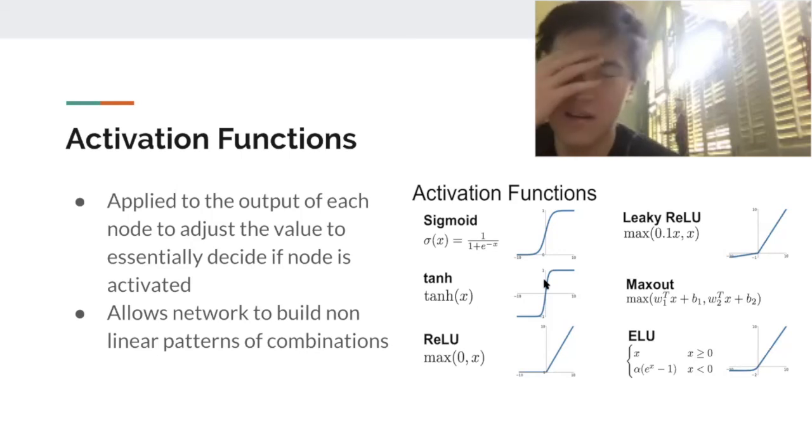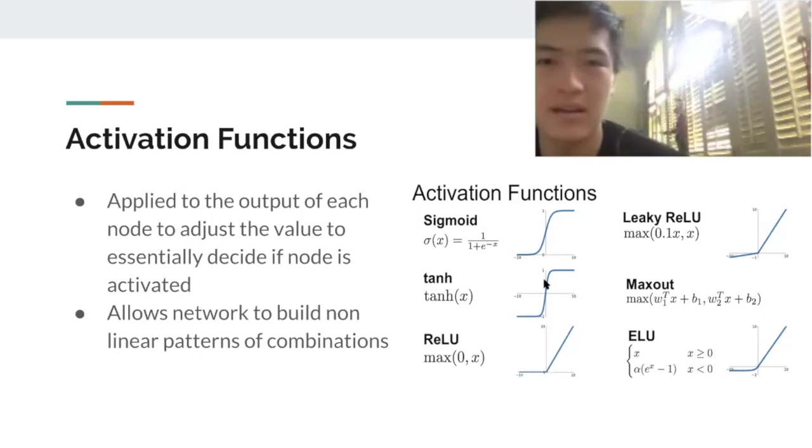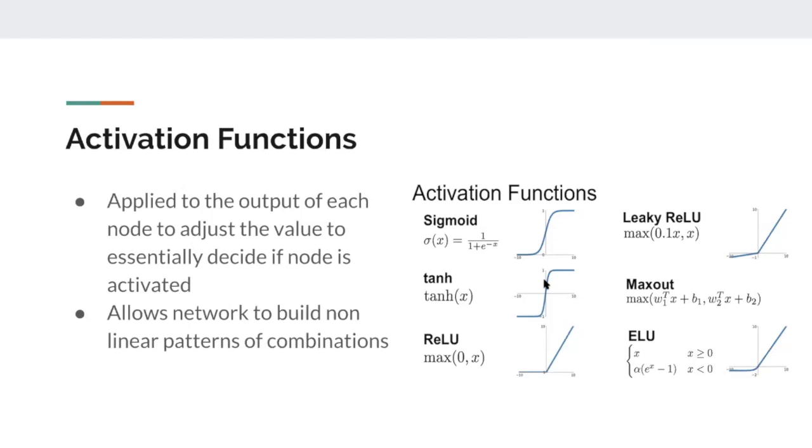Sometimes on the last layer you might not have activation functions. You might just have the output, just take the numbers it outputted. But it really depends on the network and what type of task you're doing. But what would MaxOut be used for? I have no idea. I actually never used that one before. I only really use ReLU and sigmoid.